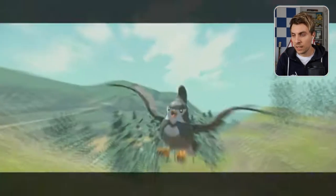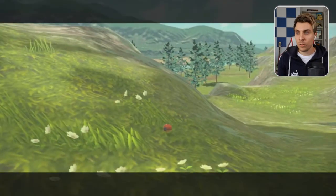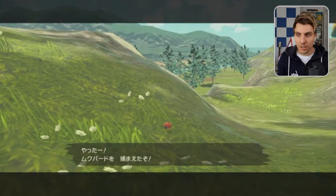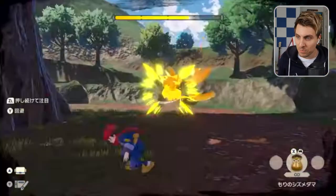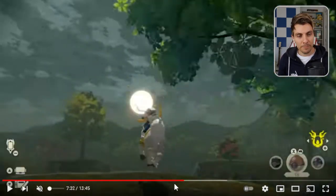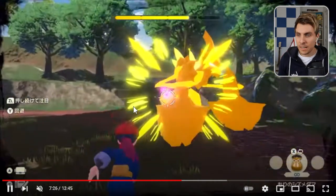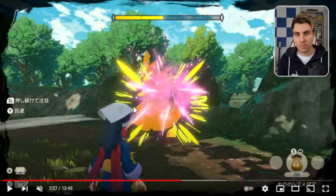There are a couple of new things here, but the animations with Staravia are pretty cool. You can see the battle interactions — it's not a cut to a battle scene, it all flows seamlessly. It looks amazing. And then you've got a really cool battle scene with Kleavor, which is short but we do get to see a little bit of the battle. I believe you're throwing food bags at it — almost like in the Safari Zone where you throw food to tempt the Pokemon and improve your catch rate. You can also see an energy gauge bar at the top that you have to lower to a certain point to catch it.